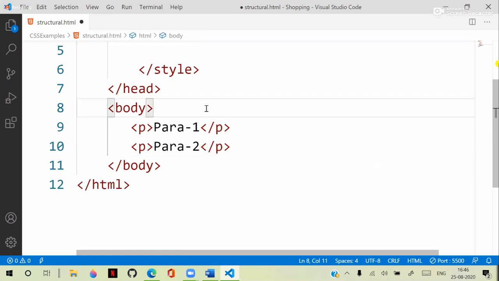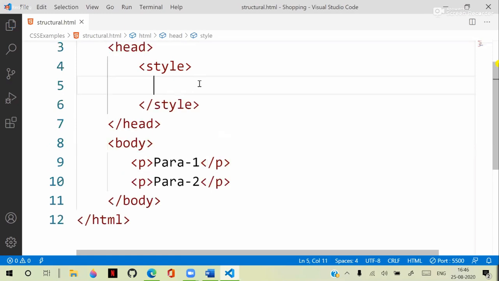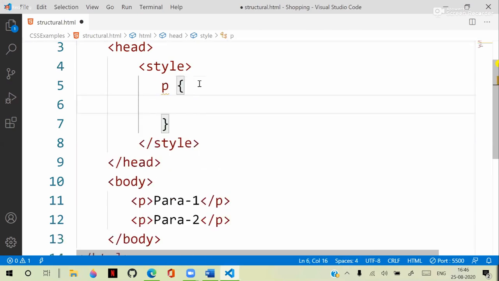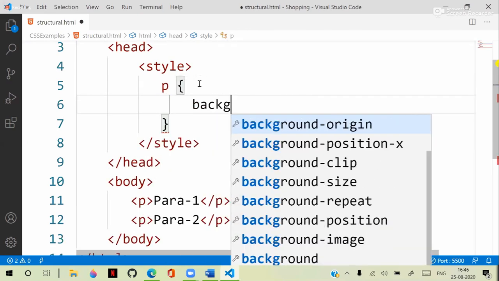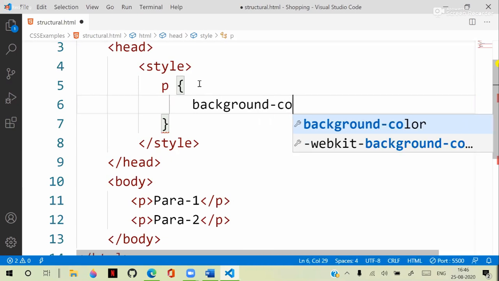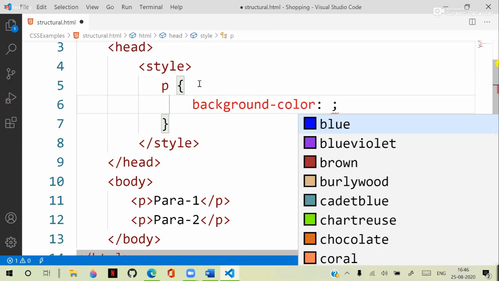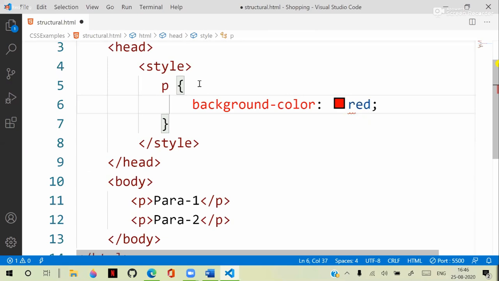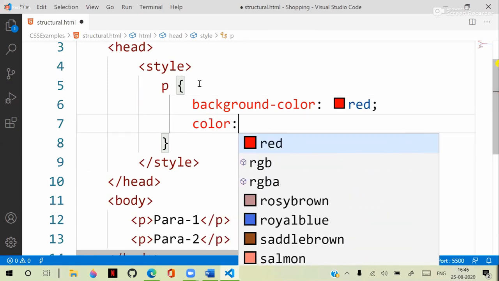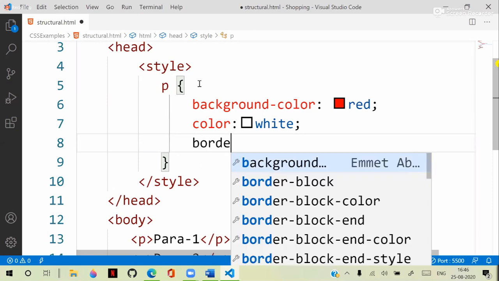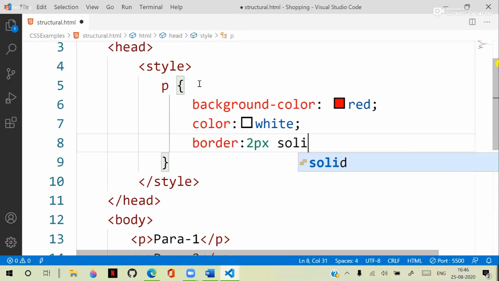Okay, so we are applying here. For paragraph, we are defining some background-color. So background color is some red, some color as some white, and border as 2 pixels solid, something like this.